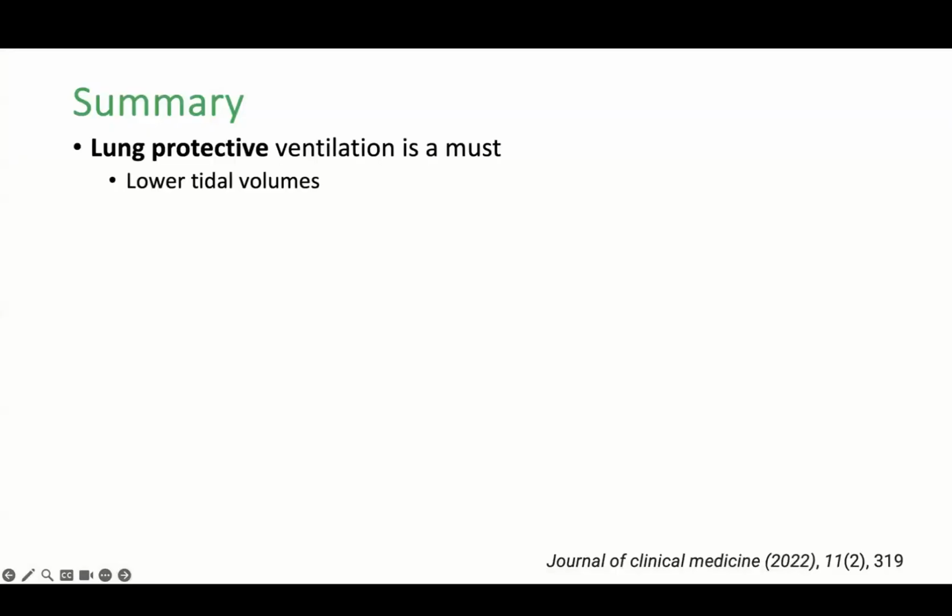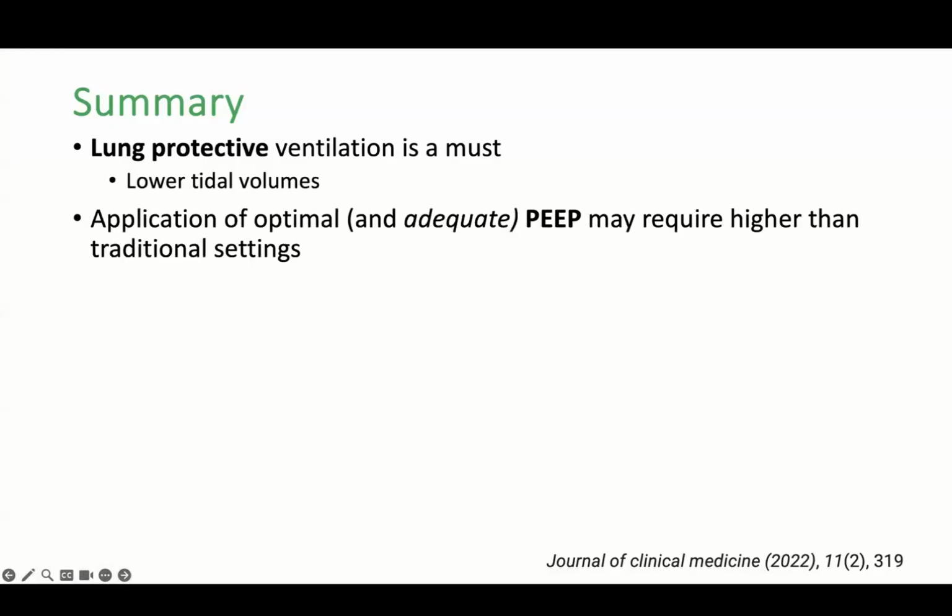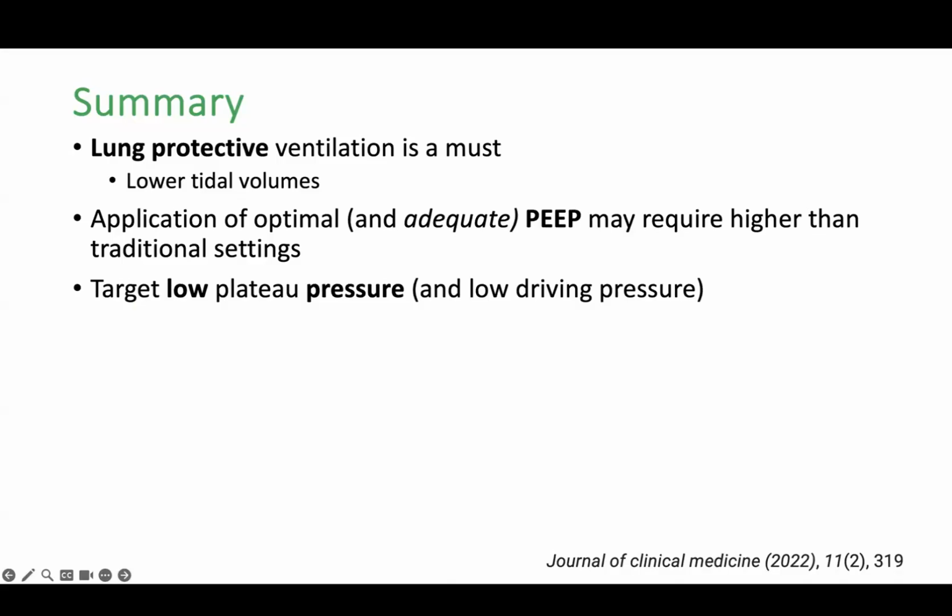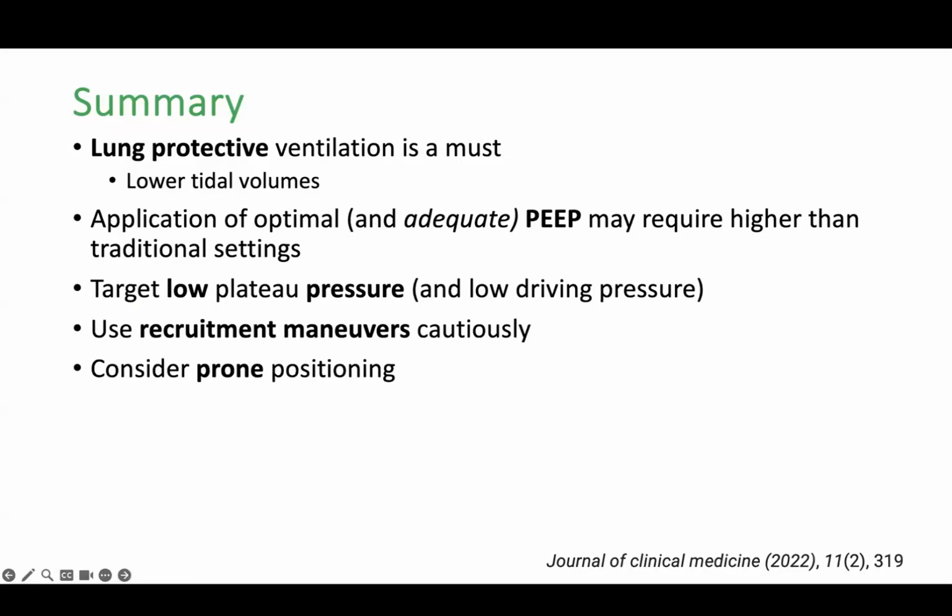So just some key points to leave you with today. Number one, lung protection is a must. The application of optimal PEEP may require a little higher than traditional settings. You may have to enter into that double-digit realm, and it's okay on occasion. We want to target as low plateau pressure as possible. This is the pressure the lung actually experiences, not related to airways resistance or dynamic flow. And then recruitment maneuvers, as mentioned earlier, use with caution, but still use them on occasion.